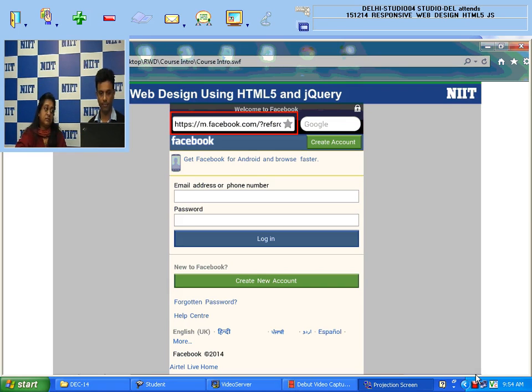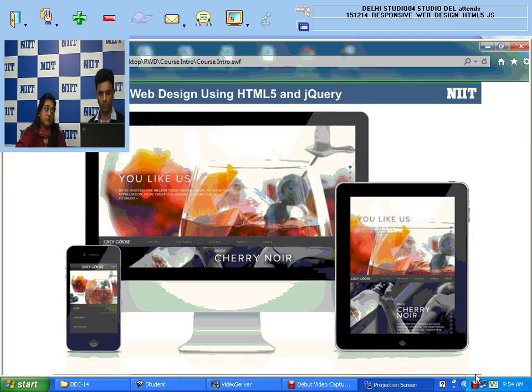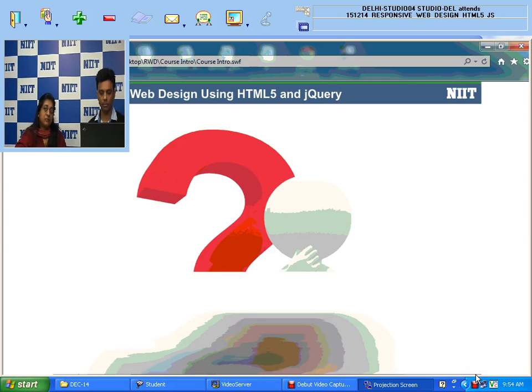The problem of implementing AWD is that there are many different screen sizes and devices available in the market today, thereby making it difficult to create different layouts for each one of them. Think what will be the consequence if you have to create different layouts for a website. You don't know how many types of devices are available in the market. Will you create separate versions of a website for these devices? The answer is no, as this consumes a lot of time and effort.